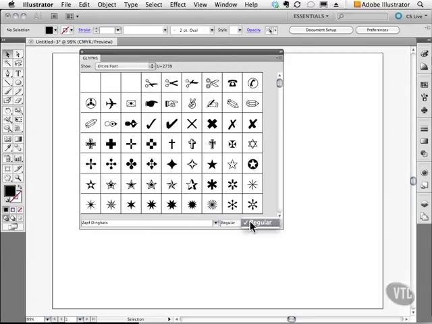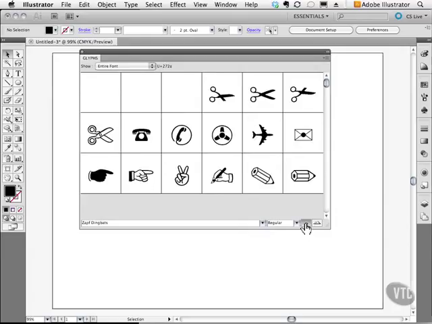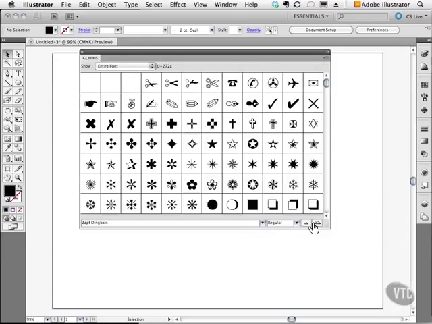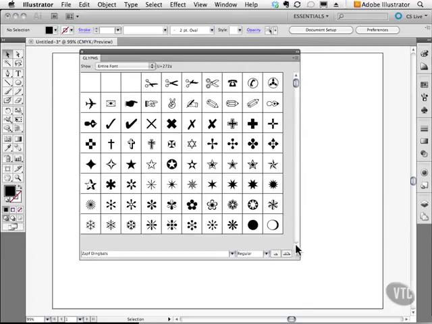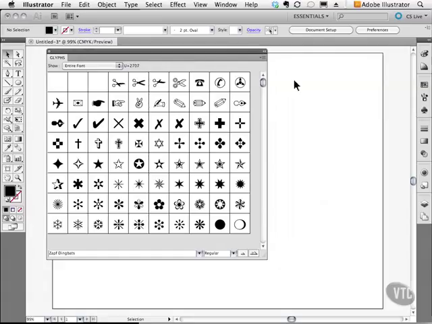Now, we can also choose a style where applicable. If you can't really see the glyph, you can click right here to zoom in, and you can click here to zoom back out. But the beautiful thing about this is you no longer have to waste your time doing all that pecking around on your keyboard, and you can get right to what you want to change. So let's say you want to create a phone. Grab your Type tool, click somewhere in your document, and simply double click on the glyph you're interested in.